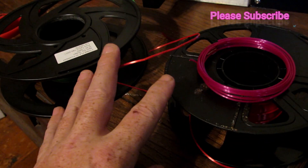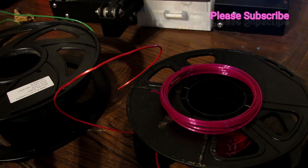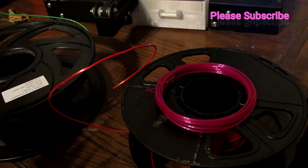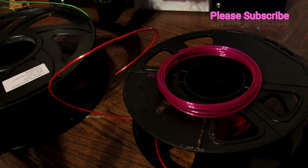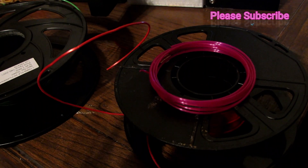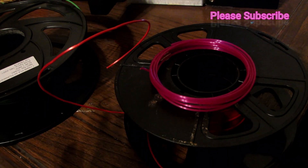I got these old filaments here that you guys know have been sitting out in my garage. Inside my house it's pretty controlled, it's not too bad. If it gets old, no matter what, if you don't have it in a really controlled environment in a bag or a space where no moisture can get to it, eventually it's going to get old and brittle. You may think the reason PLA or ABS gets brittle is lack of moisture, but no — it's actually more moisture that makes the plastic worse. I made a video about TPU because TPU soaks in moisture a lot easier than PLA does, but PLA does eventually bring in moisture.